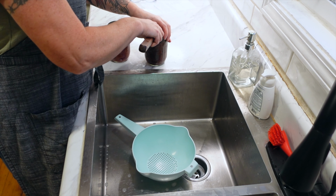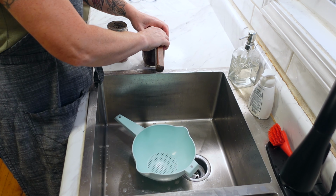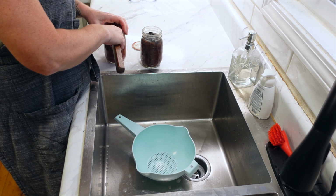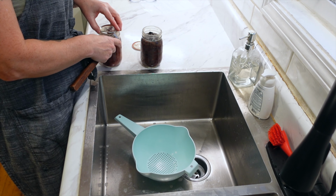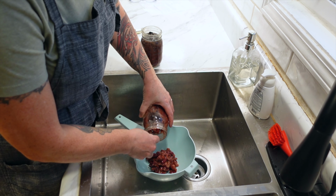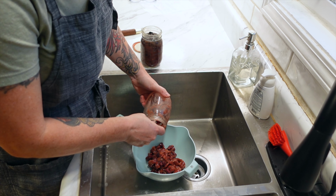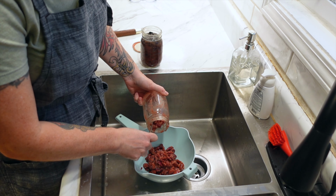So the very first meal that we are going to get started with is some chili. This recipe is my go-to recipe for really cold days. It comes together so quickly and it is amazing. The original recipe was a Pioneer Woman recipe, and I got it years and years ago, and I have since adapted it to how it works for me, but I have left the original recipe linked for you guys in the video description.